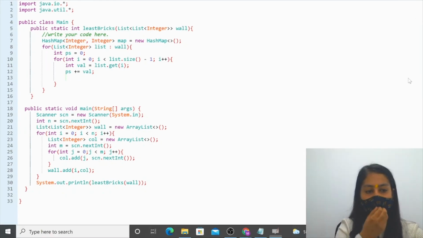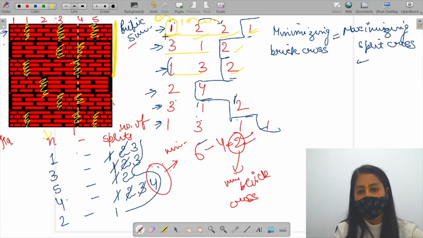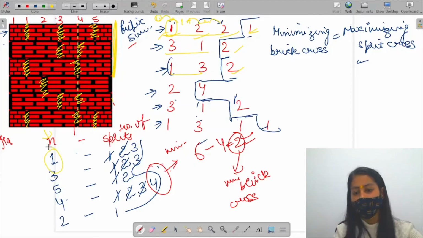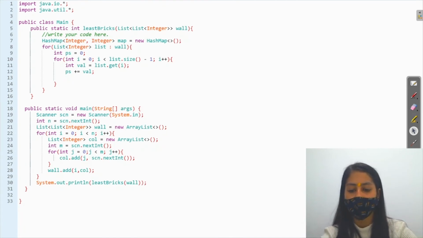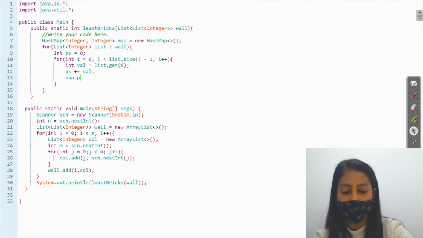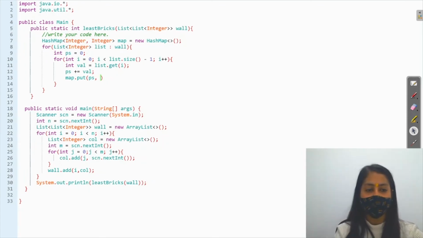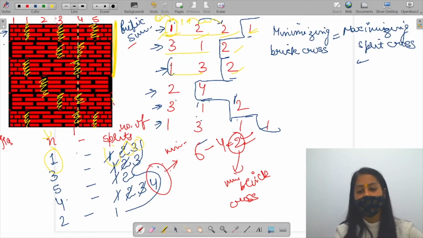Next we are doing what? After adding this value we are putting this value in our hash map and also increasing the value of this particular coordinate, right? So in the map put the value of prefix sum, and if the value is already present there we are incrementing the value, right?